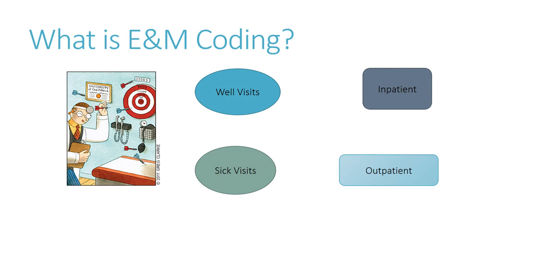So what is E&M coding? Evaluation and management coding is simply the numerical assignment of codes to submit to reimbursement payers for services that require an evaluation and a management or decision making by a clinician of a patient. So patients can be seen in multiple types of settings and multiple types of visits, and E&M coding allows us to categorize those types of visits by several categories and then assign the proper numerical code to represent a standardized level of service across all providers.